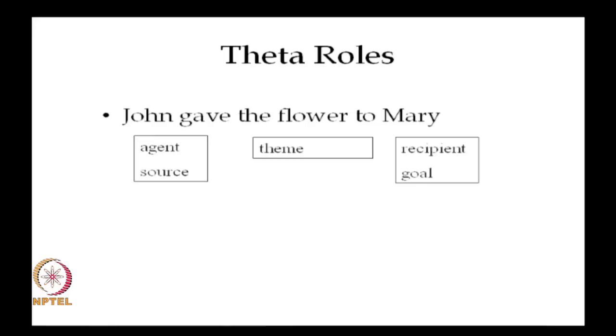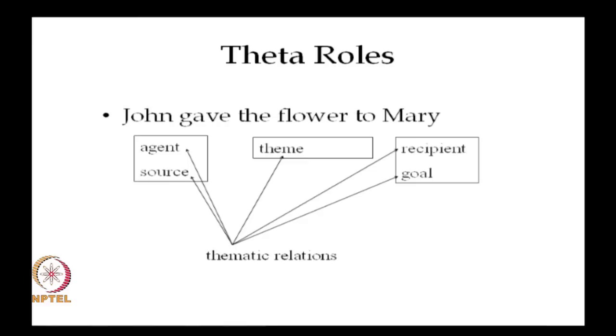This becomes clearer when we look at how it works. So, look at this. We have a sentence, John gave flowers to Mary. In this we find three components which need to receive theta roles, and we need to look at their thematic relations. One is John, the other is the flower, and the last one is Mary. These are the thematic relations among the different arguments. For example, John can be, in relation to the flower, a source or an agent. Mary can be a recipient according to this predicate. Mary can also be a goal according to this predicate.